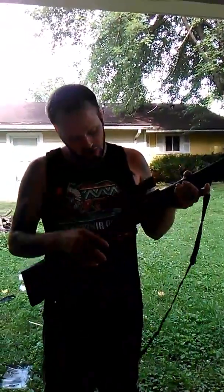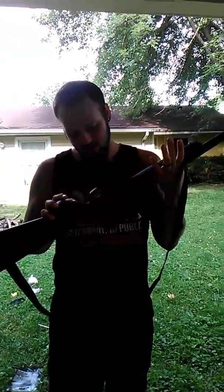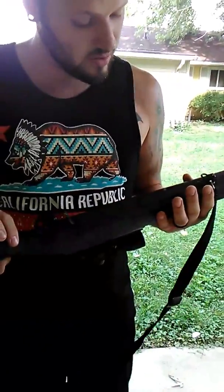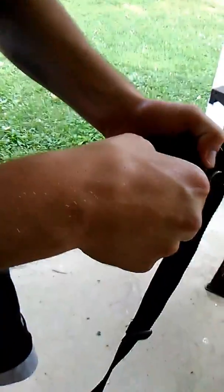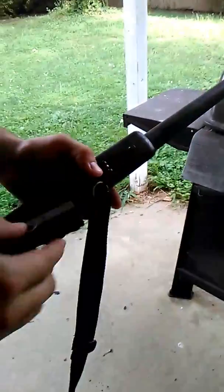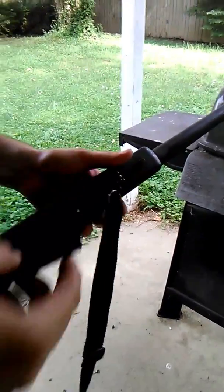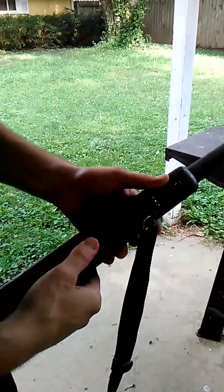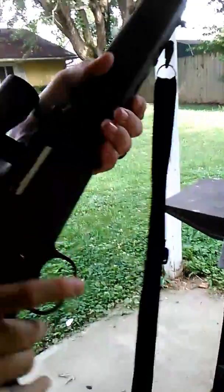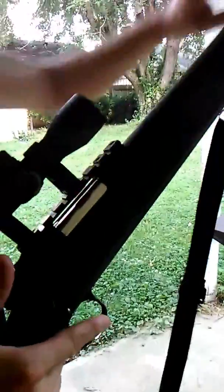It is a great gun once you fix that. Now that I've figured out the issue, it took me a couple months to figure out. The other thing you'll have to do when you take this apart and fix that issue — when you put it back together, if you noticed right here there's a little groove. If you put it too far forward or too far back, the issue you will have with the mag is it won't fit in and it'll be so snug you can't get it in or out.